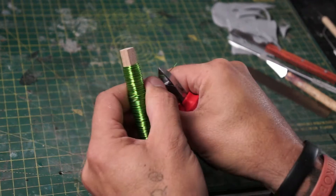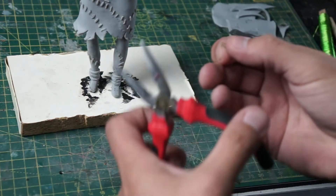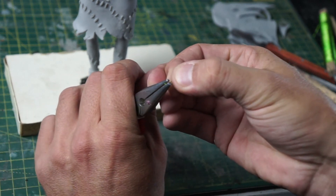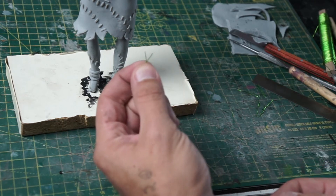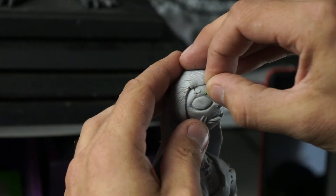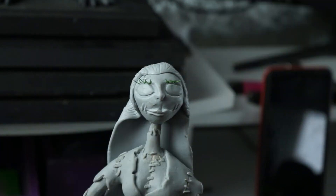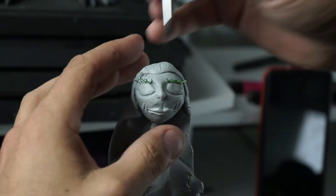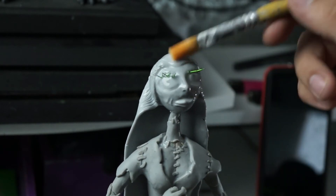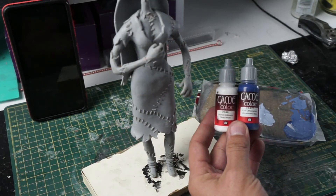Now we're going to get some more floral wire to do the eyelashes. What we've done is cut a small bit down, then used a pair of pliers to fold it in half and squash one end down to make almost like a V shape, so we can just push them into the top of the eye to give her eyelashes. We'll do that about four times on each side, then make sure it's all pushed in with no extra big holes. Then we go back over with some isopropanol alcohol before she goes in the oven.